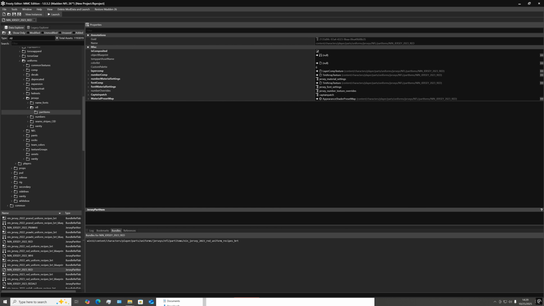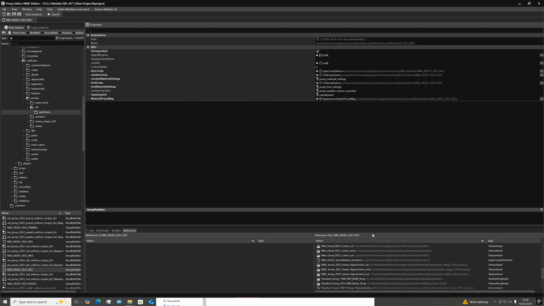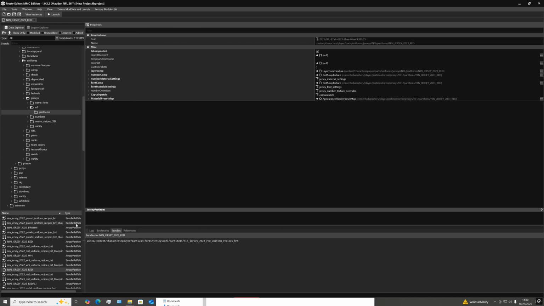If we go over here, this is the bundles tab. This is the bundle file that is utilized specifically for this one. Each part, whether it's pants or jersey, helmet, whatever, has its own bundle. So if we think of the references tab as our recipe, the bundle would be basically like your pantry. This is where all of your items need to be highlighted to the bundle editor that, hey, this is here, so that it can actually be called up by the recipe.